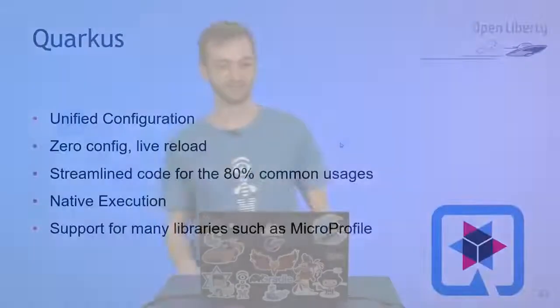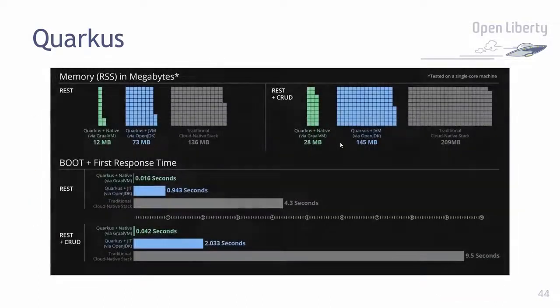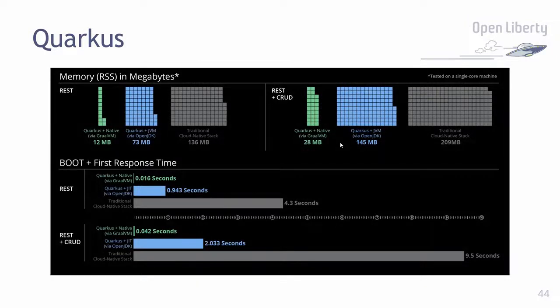So I can't not mention Quarkus. Quarkus is a runtime by Red Hat, which is really built, again, for these kinds of cloud-native technologies. So similar things, a very small amount of configuration. It does native execution, so this works with GraalVM, and it supports loads of libraries, such as MicroProfile, like I mentioned with Open Liberty. So if you look at the startup time, using Quarkus and GraalVM, you're automatically looking at a startup time of 0.01 seconds. And that is really fundamental when we want to scale in this kind of cloud-native environment.